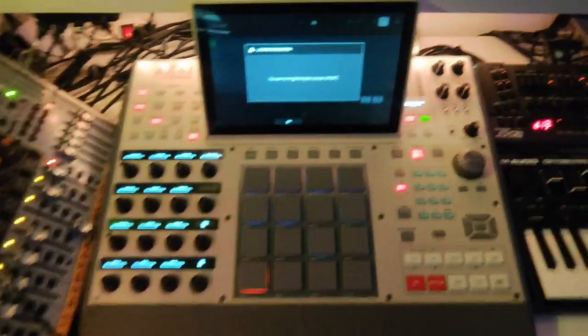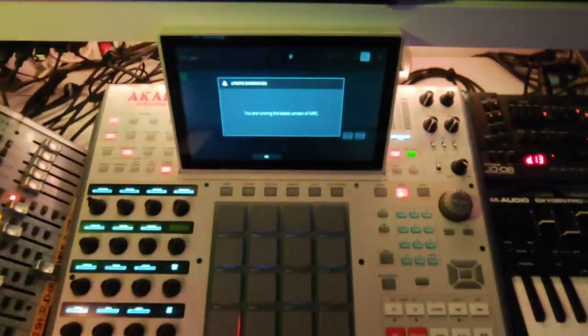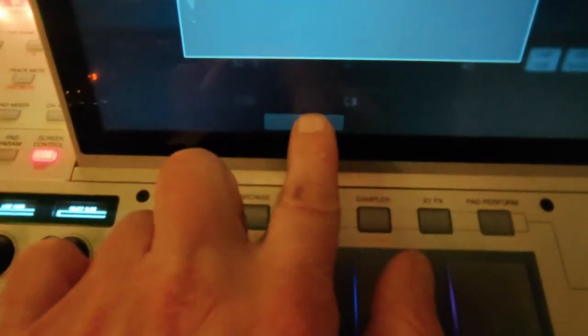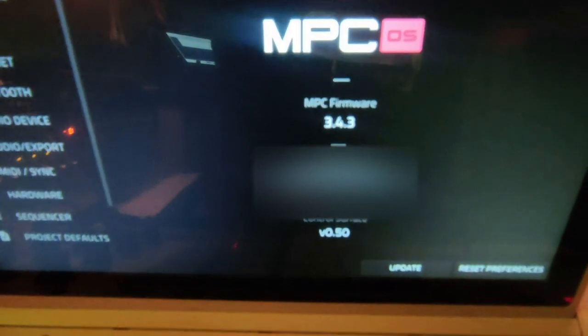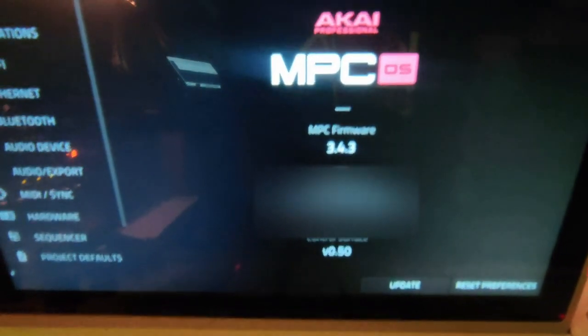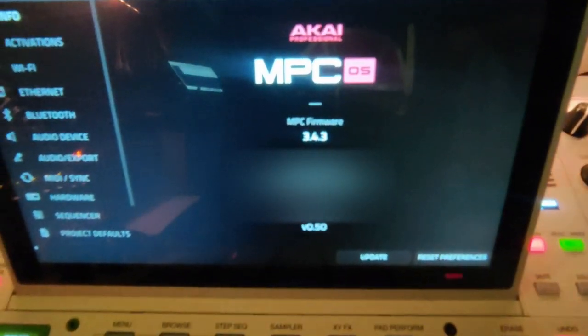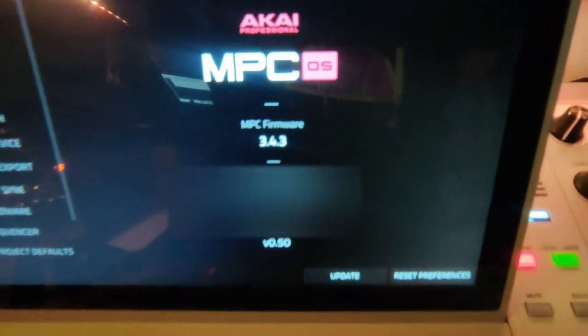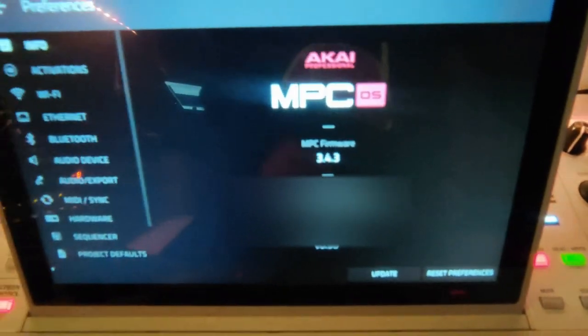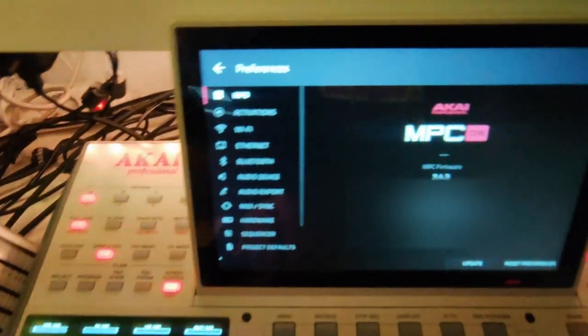You can see my MPC-X over here, and also you can see I'm running the latest version of the OS, 3.4.3. Apologies for my crappy phone camera, and for all the shaking and the bad microphone. I'm not using a microphone that often, and I have to handle the mic and the cell phone with one hand while the other switches around stuff.